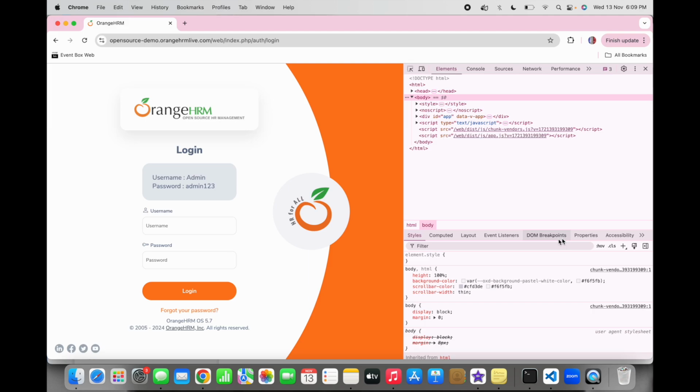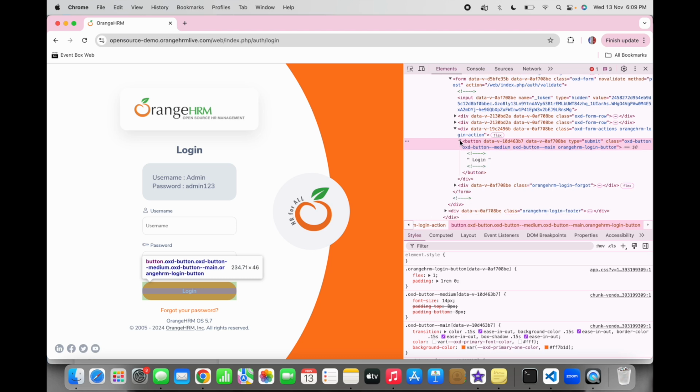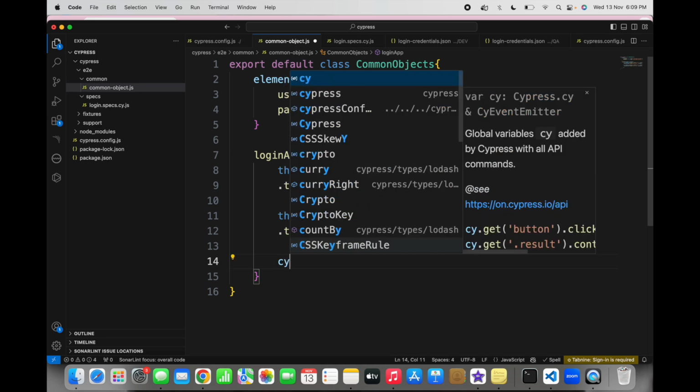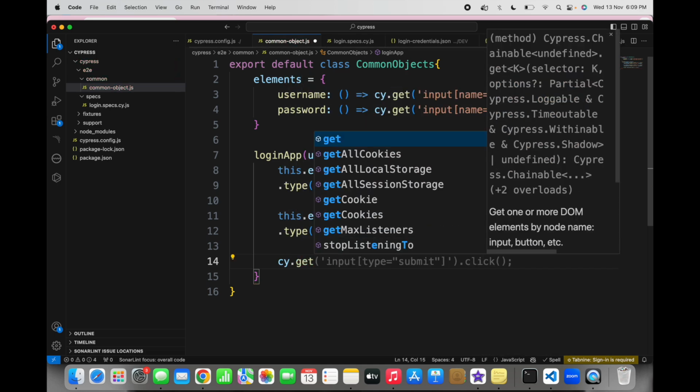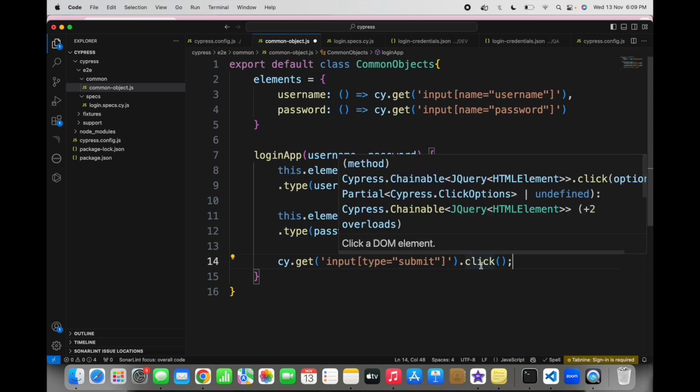Then I will check the attributes, class or CSS selector of this login button. There is no unique ID or unique class, so I will prefer to get this value by using type is equal to submit. So I will write cy.get input type equal to submit, then click.